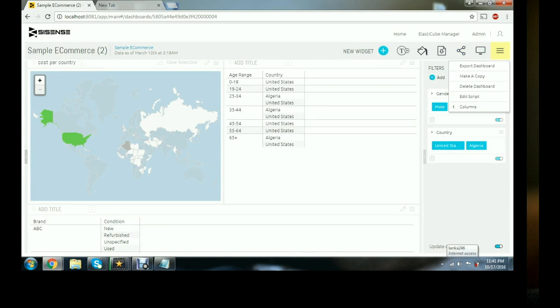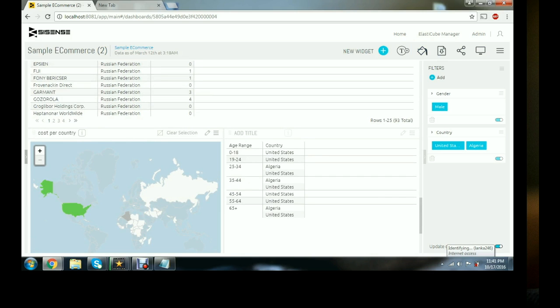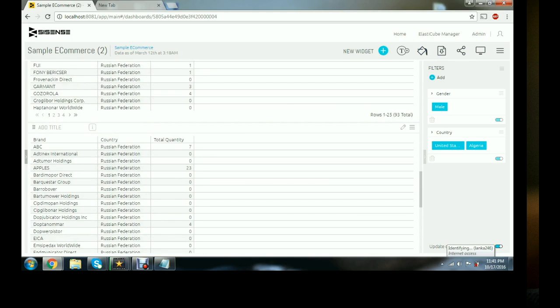And here you can export this dashboard, you can make another copy, you can edit the script, add different columns, you can add text, change things, customize the graphs here. So if I could add a text title here saying brands per country.